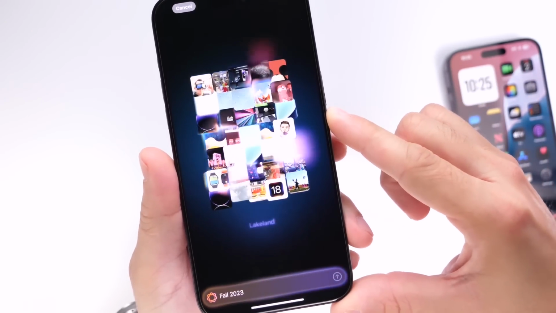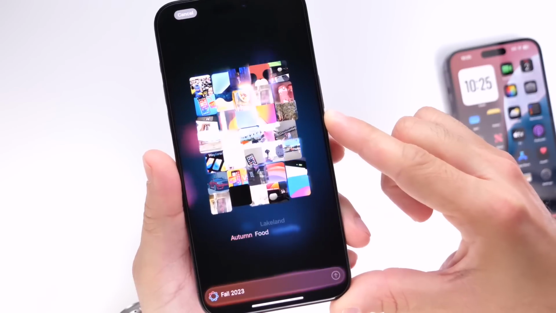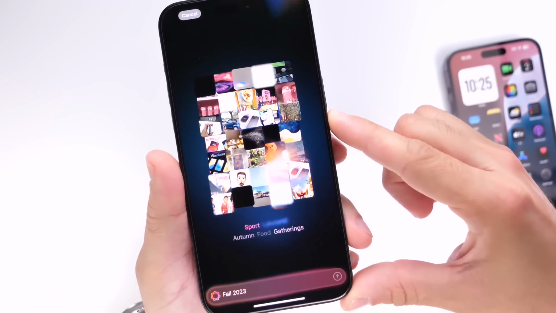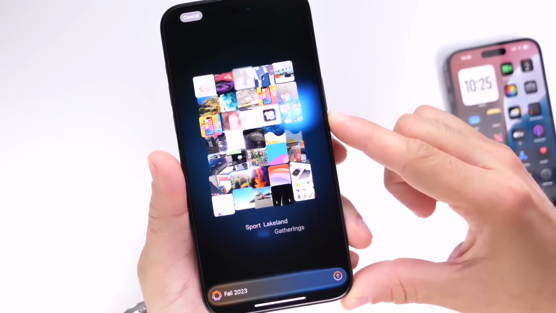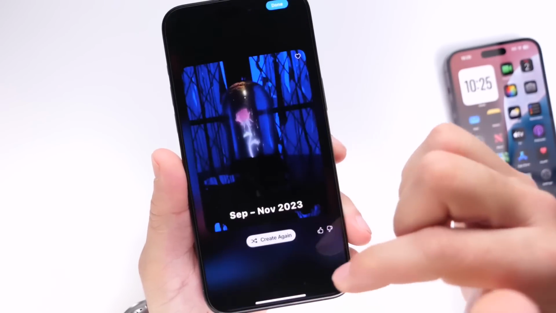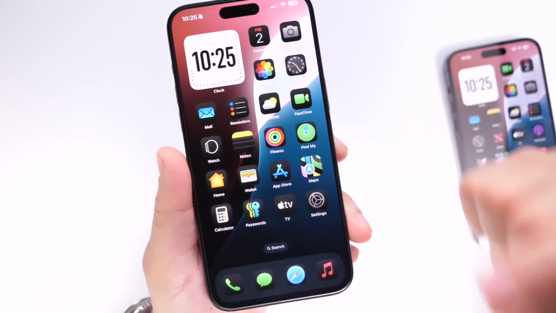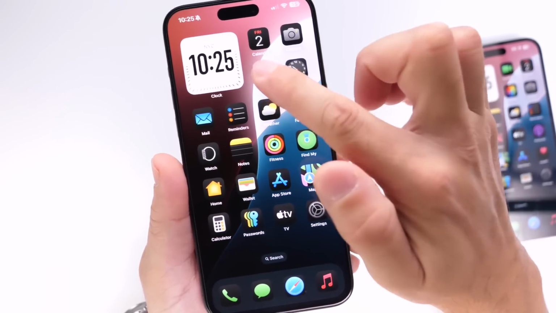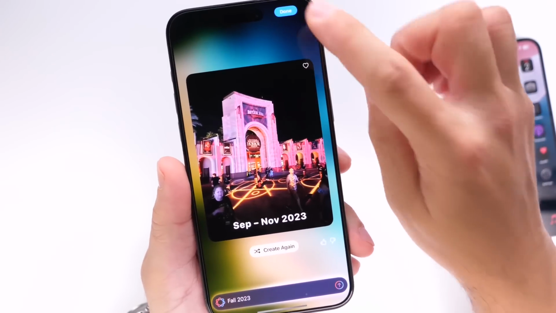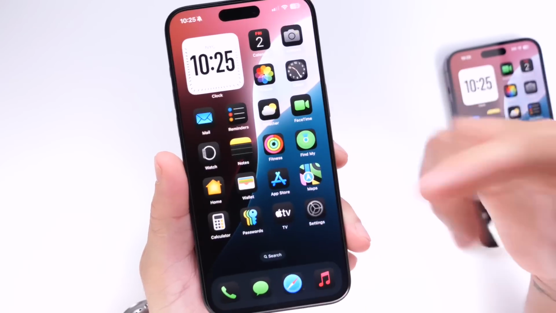So this is easily one of the coolest and better looking animations on iOS, and with iOS 18, this is probably one of the top new coolest animations coming to iPhone. Once the memory is created, you see there, you get your memory with your music and all that stuff, but it is definitely one of the coolest animations coming this year to iPhone. The ability to create memories with Apple Intelligence and the fact that that animation just looks insane. I really, really love it. Let me know what you think about this one.